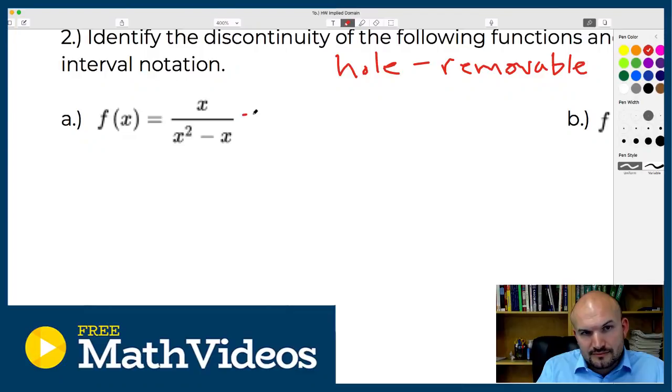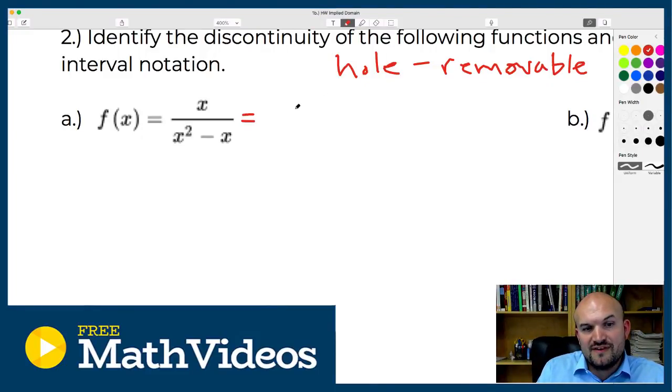So I didn't provide the graphs, but if you graph this, you'll kind of see. But the also tough thing about using graphing technology is they'll show you the asymptote, or at least you'll see where the graph is approaching, but they don't really show you a hole in the graph. So that's why it's really helpful to understand this algebraic approach. And really the first thing we want to do is simplify the function.